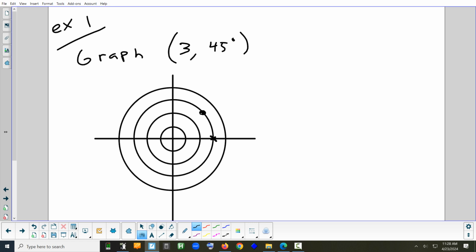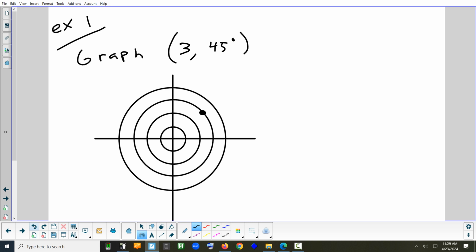I would accept anything right around there. If you had an answer anywhere in quadrants 2, 3, or 4, I definitely wouldn't accept that. Even if you had an answer way up here, that's a lot more than 45 degrees. That's close to 90. It's just got to be somewhere in the middle. And again, my grid lines are going to be drawn for you on the graph, so you'll be able to get it a little easier.